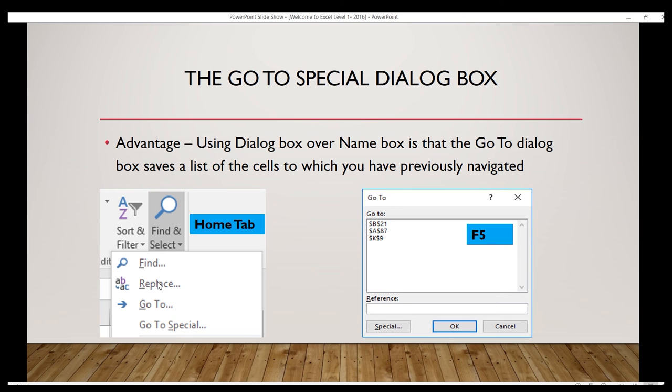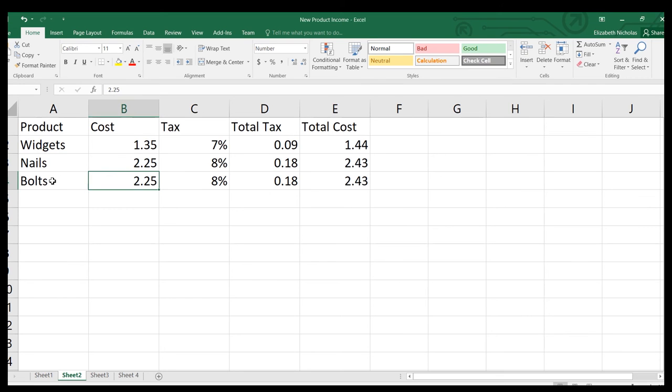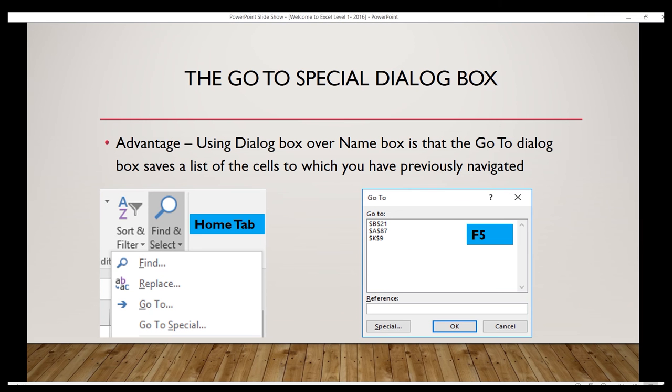Okay, so I may not have navigated through a specific cell. Like I didn't put in here that I wanted to go to B4 and change that. So that's probably why it's not listed in there, even though I changed it on there. So it will only list the cells that you've navigated through, not the information you've changed. I apologize.